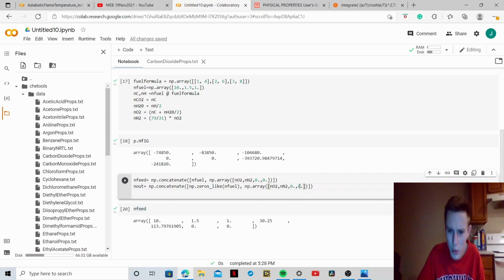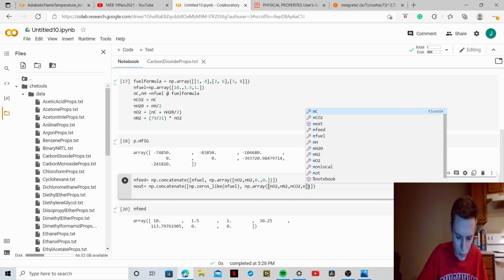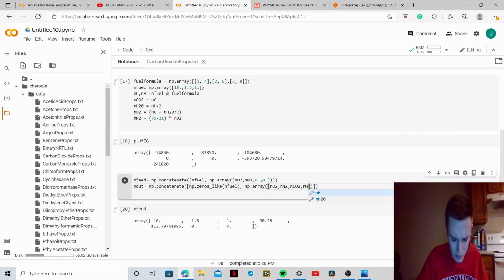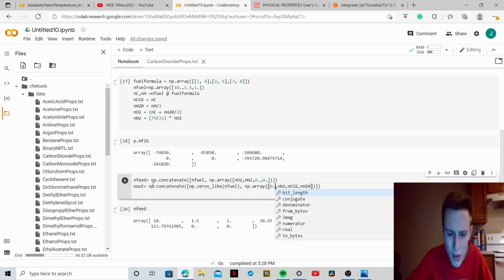So what we're looking for now is the number of moles of CO2, and then the number of moles of H2O, which is produced. All right. And all the oxygen is actually used up in this reaction, so we can put a 0 here. All right, I believe this looks good. And there we go.